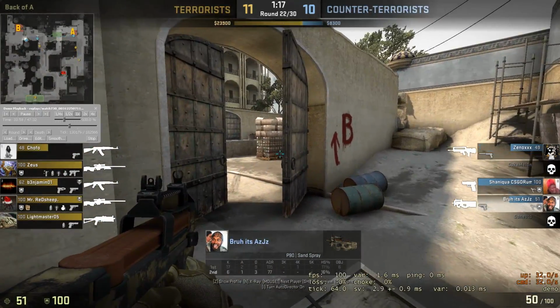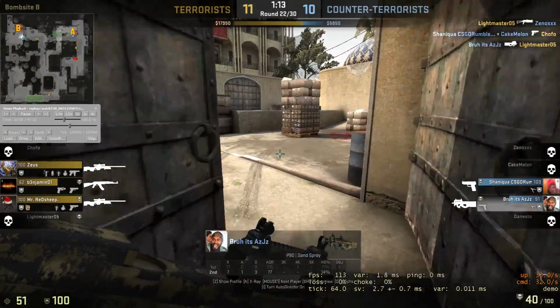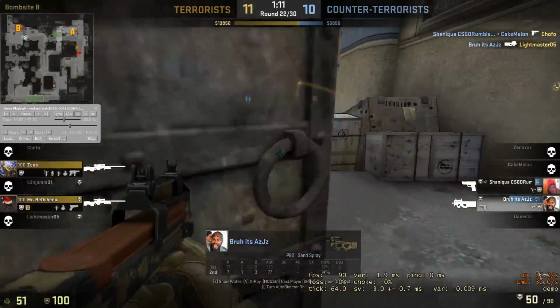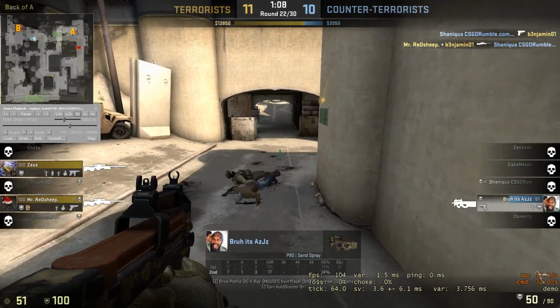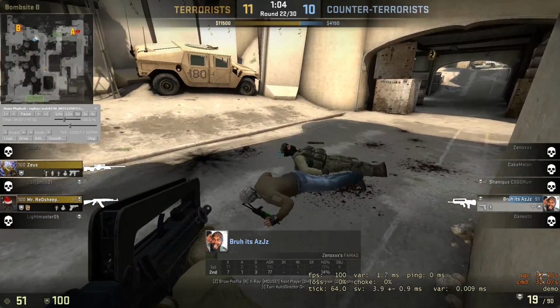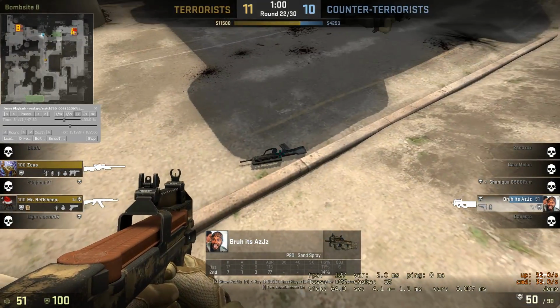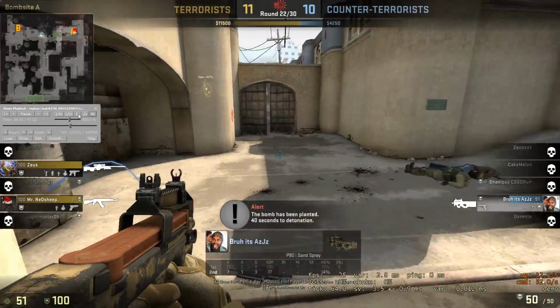Or now, if you have a reason because you left B for some reason, he died mid. Sprayed him down. You go B, bomb spotted A though. You should have seen that on your mini map. There's a FAMAS right there. Nice. Long distance rifle. Took you a second to realize guy there. That shot from mid. If you didn't figure that out.